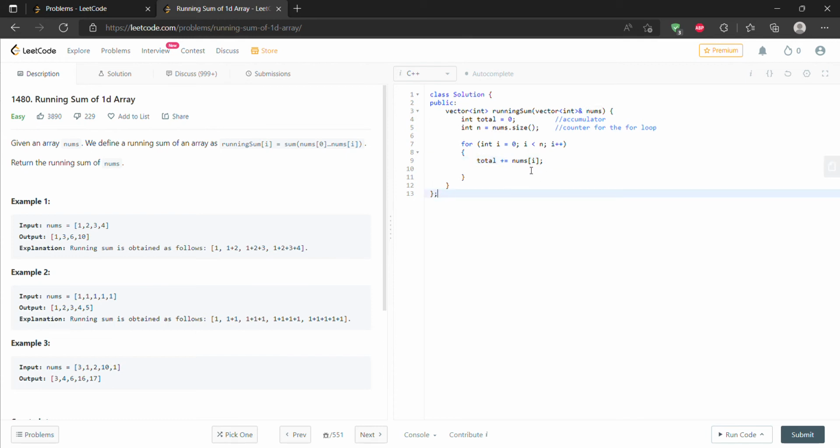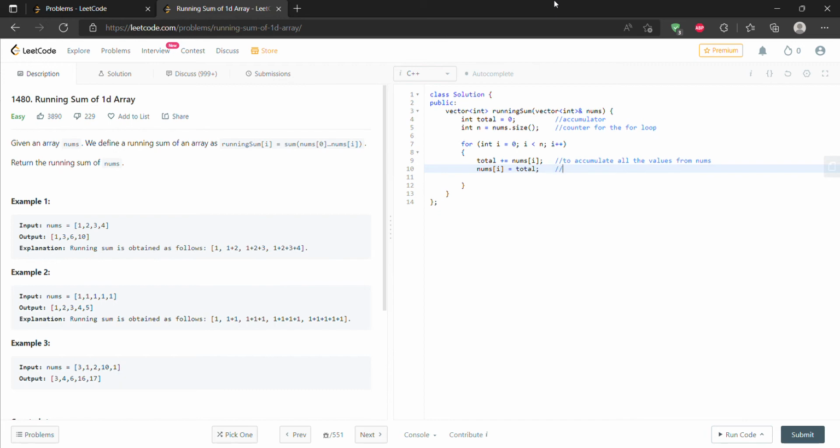So first it will go into index 0, then 1, 2, 3, until it reaches the end, to accumulate all the values from nums. And the second part will be nums[i] will get the values from the total.